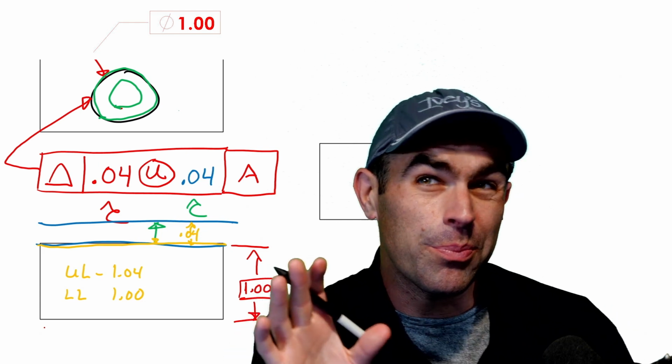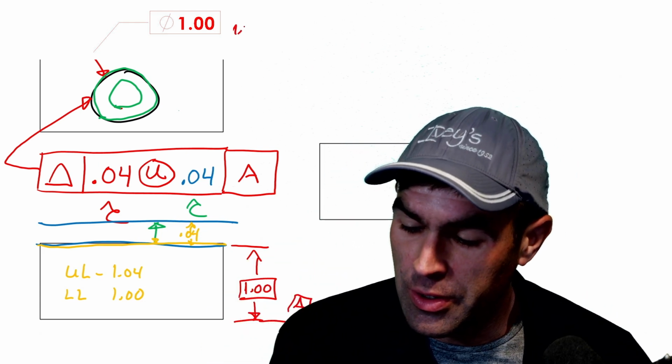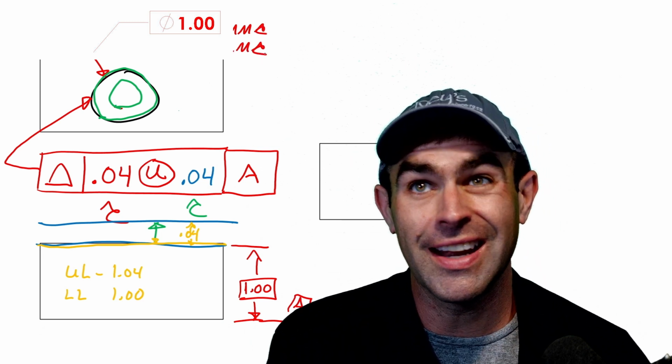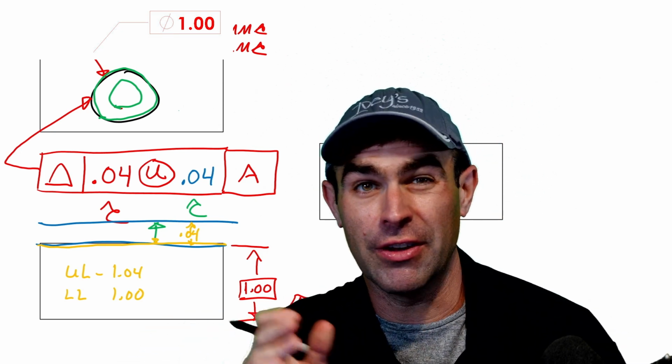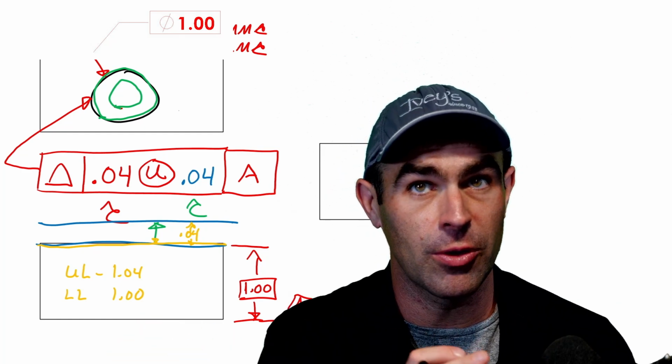So now to calculate our limits here, say we wanted to know what the MMC and the LMC of this hole is. I know the profile is applied, so it's not a feature of size. We can still think of it in terms of MMC and LMC. You could think of it in terms of upper limit and lower limit if you like.